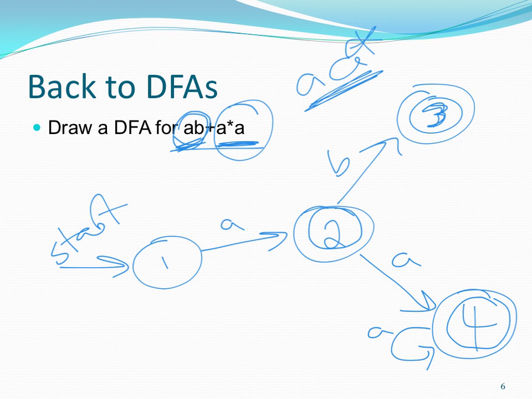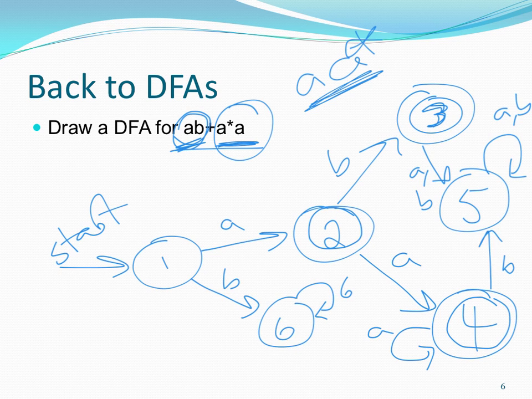So now we've got to make our trash state, A, comma, B. And anybody who doesn't meet our criteria goes there. So from state 4, if we have a B, we go there. From state 3, no matter what we have, we go there. And state 1, on a B, has to fail. Let's make a new trash state down here so we don't have to cross lines. And that'll be like that. So this is our DFA for this language. And it was a little bit of a pain.